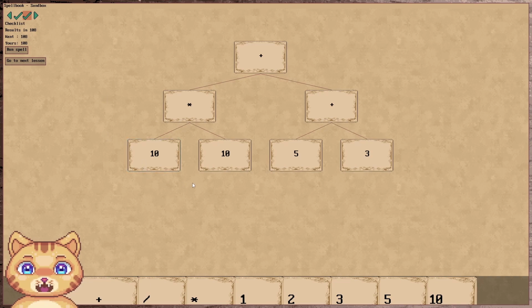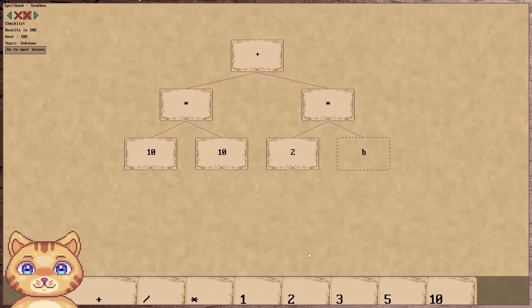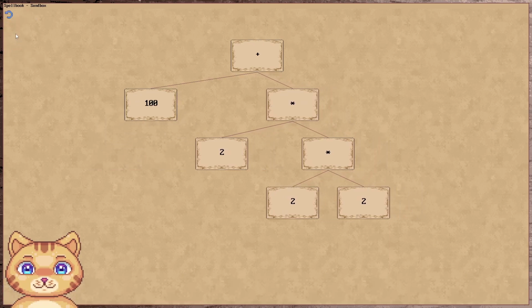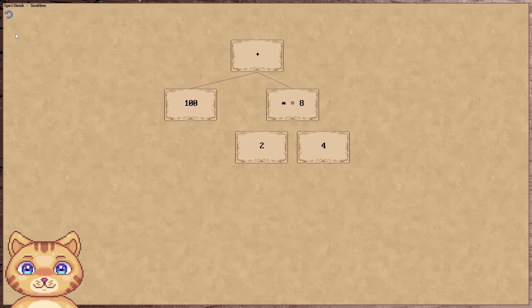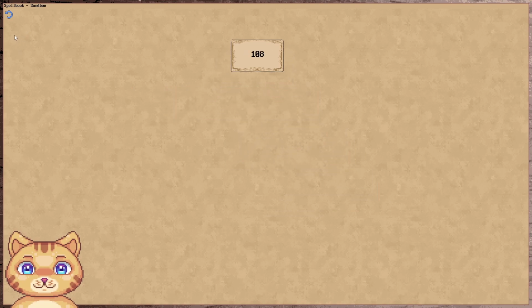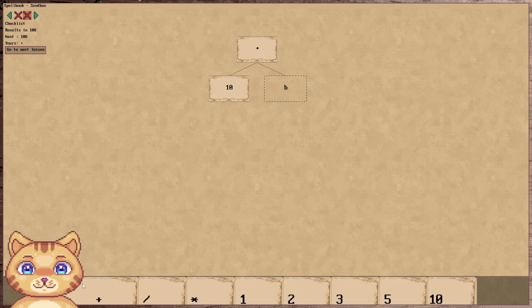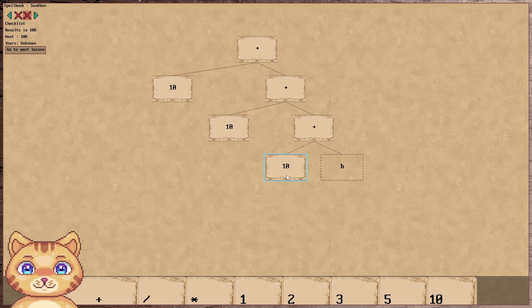There are, of course, many ways that we could do this. We could also have attempted to essentially do 2 cubed over here. If you really wanted to, you could imagine doing a long sum of tens to get to 100. I'm not going to do that now, but you could. Because in computer programming, there are usually many ways to accomplish your goal. And in the beginning, I'm just going to be showing you how to put things together.